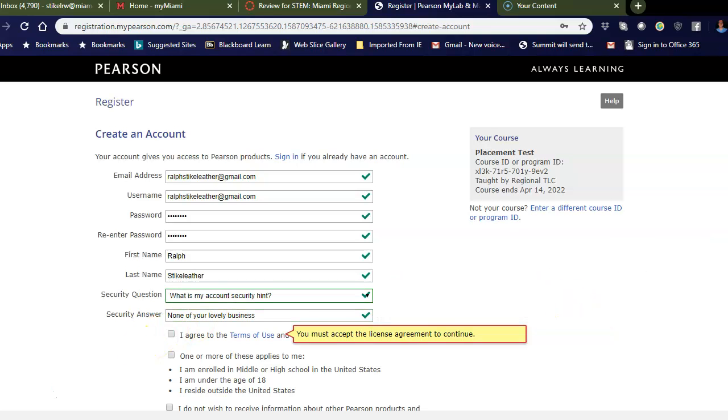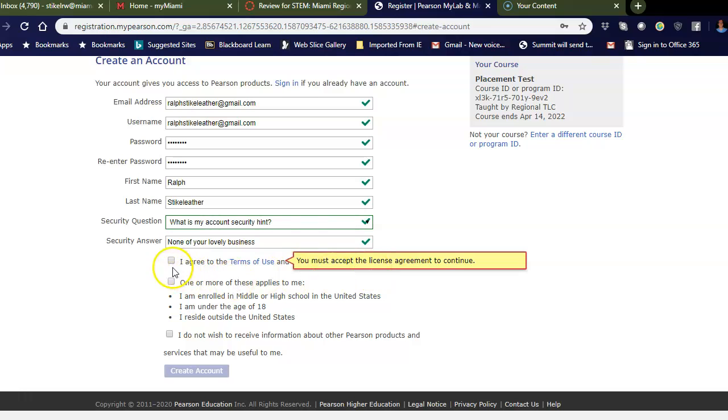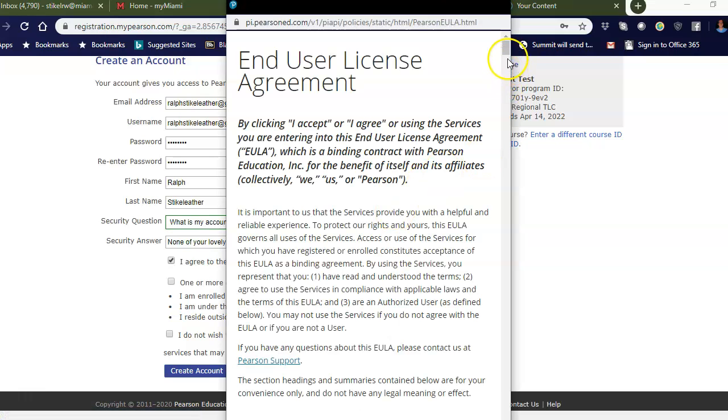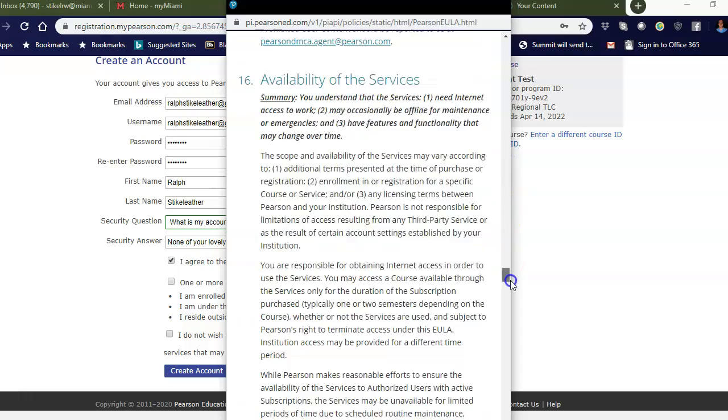Okay. You must agree to the terms of use. One or more of these applies to me. It should not apply to you, so you don't check this box. You can, of course, click the terms of use and read through them, as you well should.